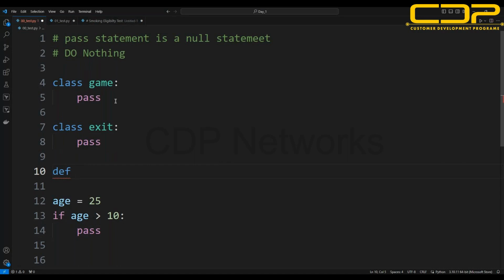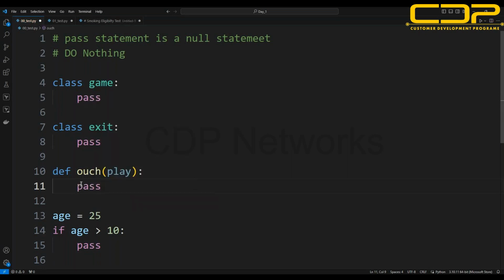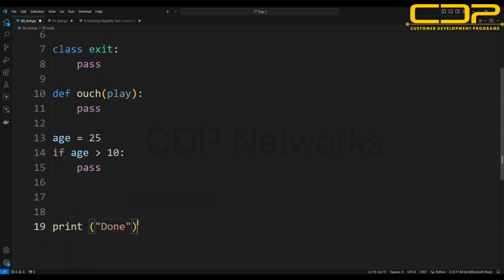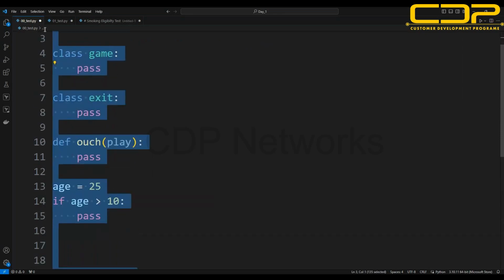So let's take an example. As I said, you are writing a def function, say def out sound. Then you have written something like play. Then you also don't know what you will route, from where you will get that sound, how you will produce it in the game. So you will use pass, and the errors have gone.